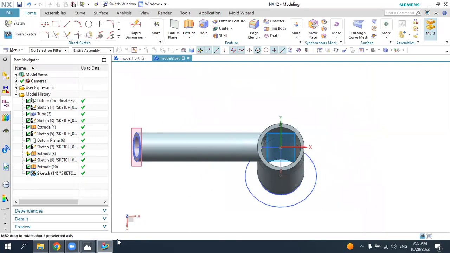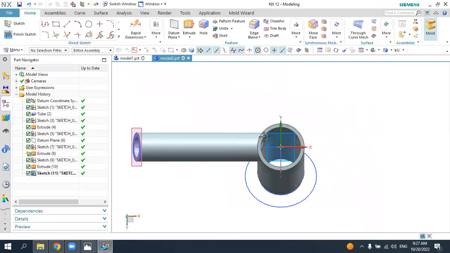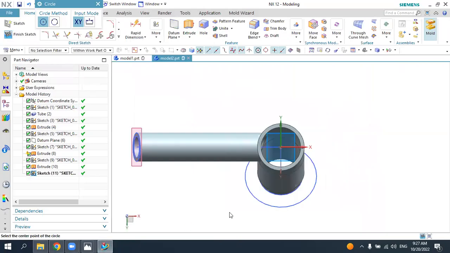Okay, and we need to create the sketch here. Select the circle, the element is given here. So the diameter is 100 millimeter.